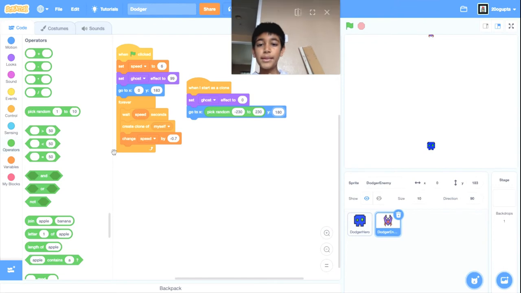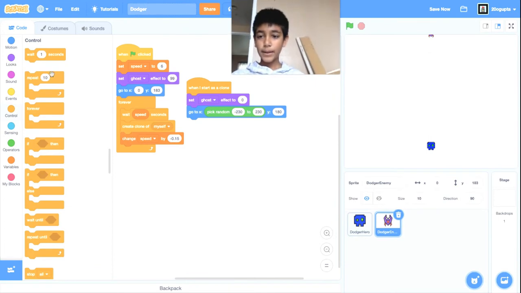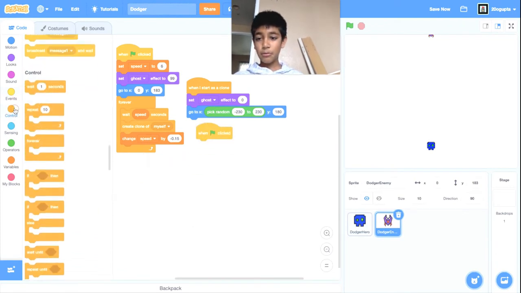But when the speed seconds gets negative, it gets a bit weird. So maybe not negative 0.7 because that's a bit too fast. Let's say that's 0.7. 1, 5. Yeah. That's good. Yeah, that's good. Now, just in case it goes less than, it goes to 0.